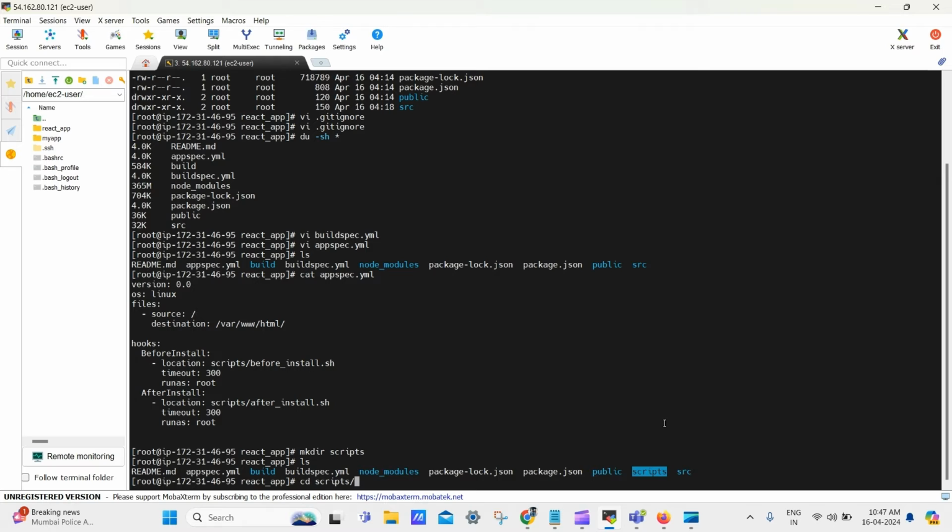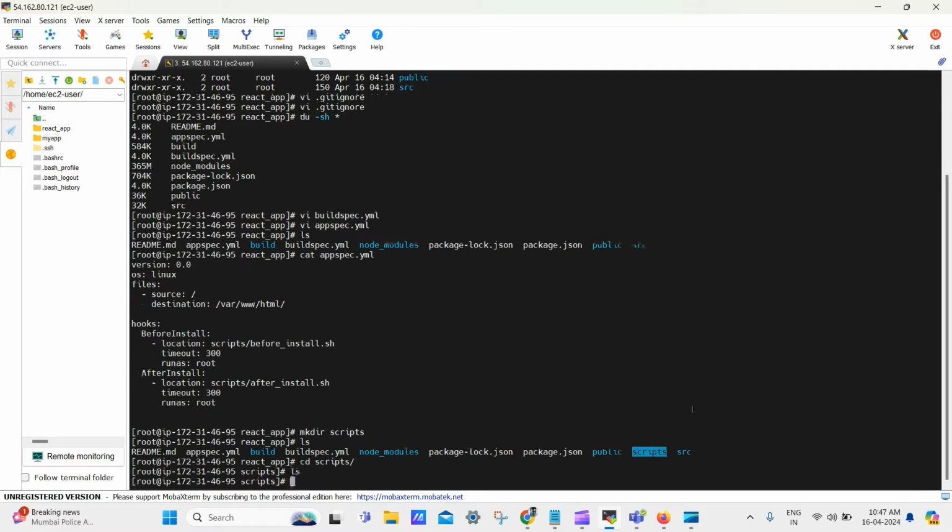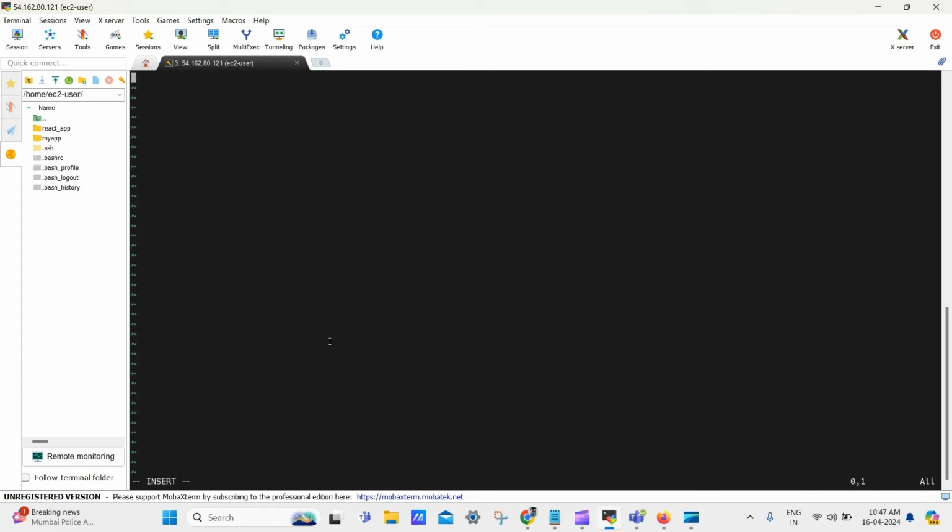Now go to the scripts directory using cd scripts. And then I am copying the file name from above for the before install file. Open the file, and it's a shell script file, that's why we mentioned .sh at the end of the file, and always a shell script should begin with #!/bin/bash, which indicates that the script should be interpreted and executed using the bash shell. Now I am going to update the yum repository through before install using yum update -y. Now save and quit the file.